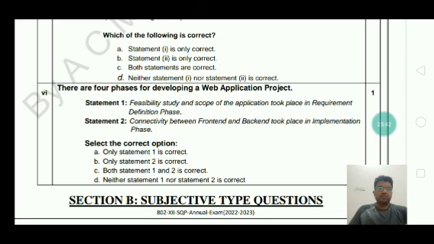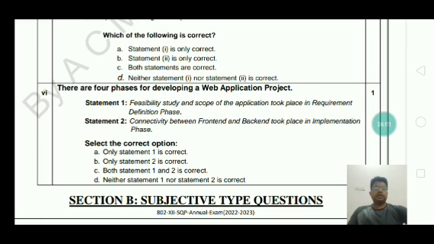Only statement first is correct, only statement second is correct, both statement first and second are correct, neither statement 1 nor statement 2 is correct. So the right choice is the third: both statement first and second are correct.